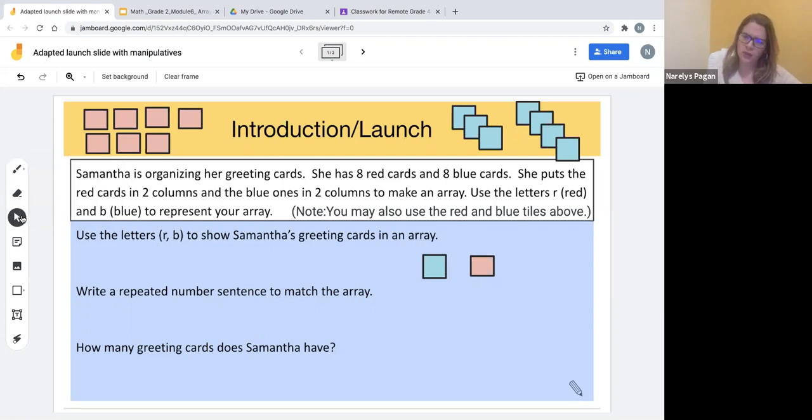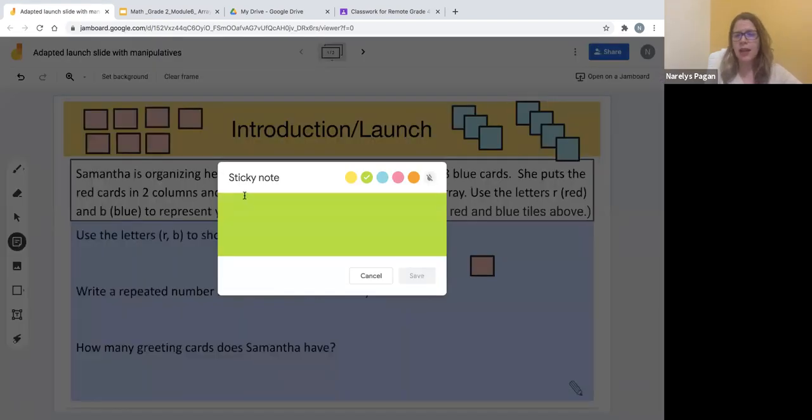There is a pointer. You will also notice the sticky note. This is what I use in my own classroom so that students are paired. When they're answering the questions below, instead of using a text box, each student will use a different color sticky note. So students may select to answer a question by writing a repeated number, and then the next student can select a different color and write their own repeated numbers.